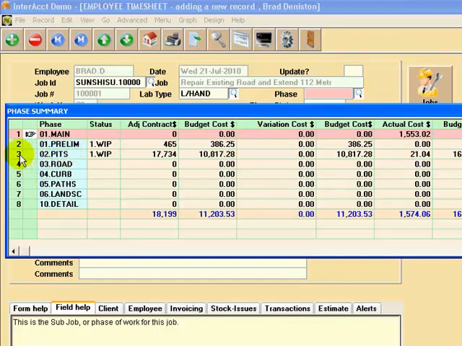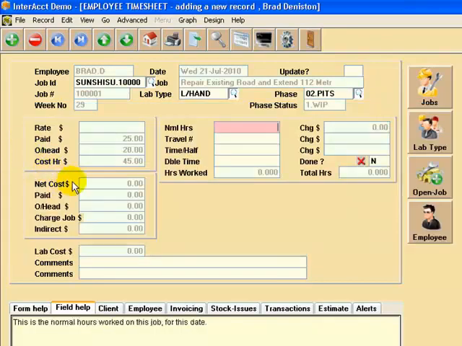It's actually a civil engineering style job, so I'm just going to select number 3 in this instance, and now it's asking me for the normal time on this particular job. Let's just say it was 5.5 hours.